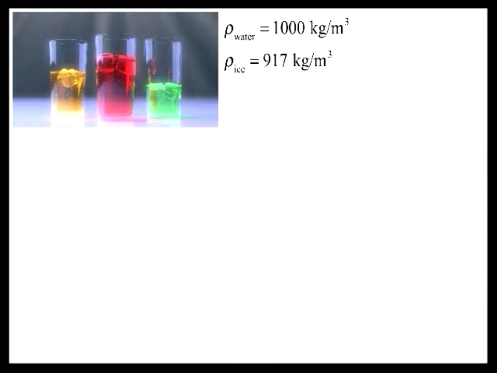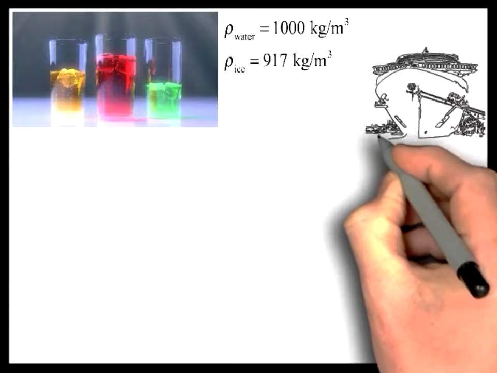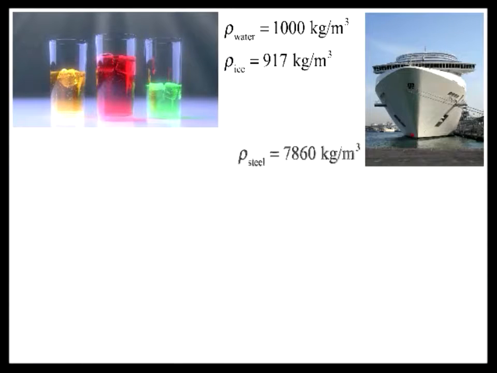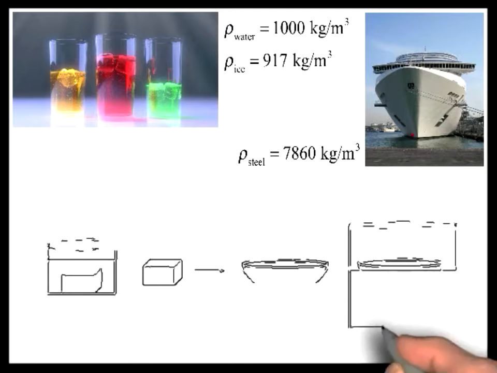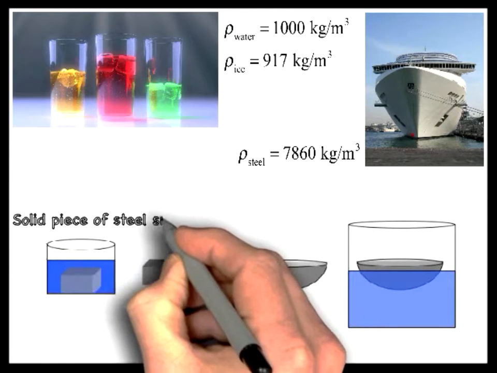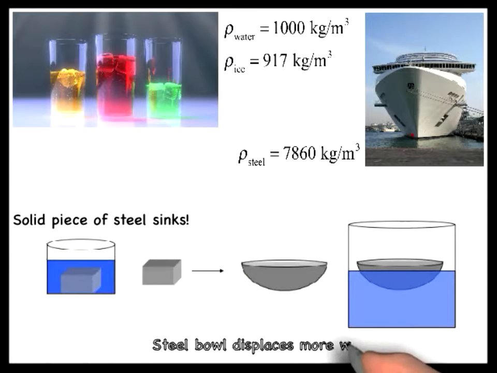meter, and ice has a density of 917 kilograms per cubic meter. However, it must be possible for objects with densities greater than the fluid they are immersed in to still float. Steel ships, for example, can float just fine in water, even though the density of steel is almost 8 times the density of water. The key is that the steel ship is not a solid piece of steel. The steel in the ship is shaped like a large bowl, so that it displaces a much larger volume of water than would the same mass of solid steel.